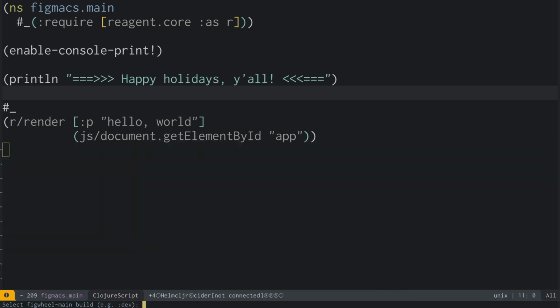And then next up, it asks me for Figwheel-main options. Now this I found confusing, because of the way this is phrased. You see down there in the minibuffer, it's giving me that prompt. And usually when it looks like this, I would assume that if I hit enter, that def would be the default. But if you hit enter, it's actually just going to give you an error, which is kind of cryptic. So yeah, you do actually need to put something here like def. Enter.